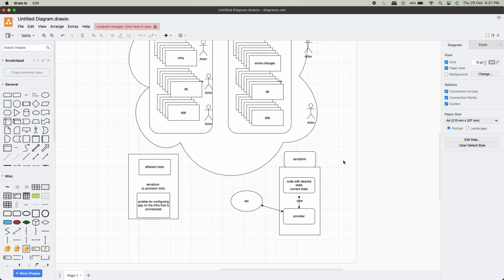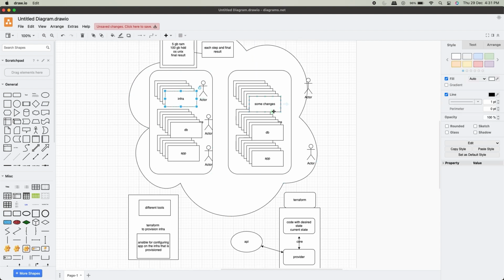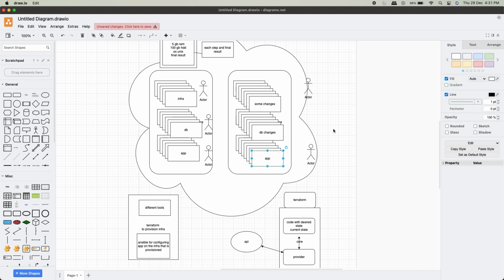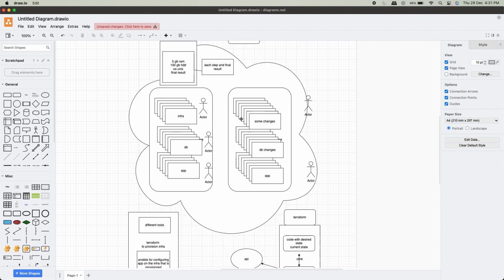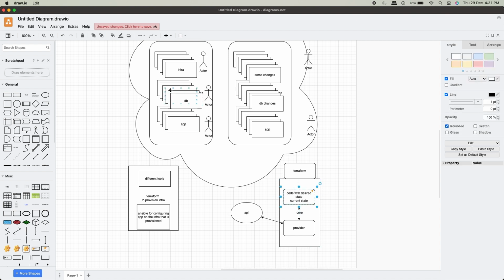Now, how is it useful? Tomorrow, imagine if you want to modify or make an adjustment in any of the components on your infrastructure that you have provisioned already. Like I said, the core is made up of two parts. One is your desired state that you write, and the second is the current state, which is already there. And Terraform core does that management for you. You don't have to bother or worry about it.